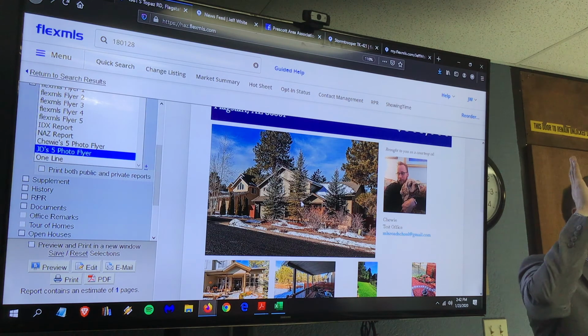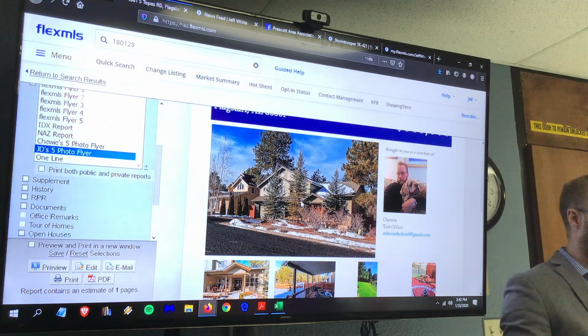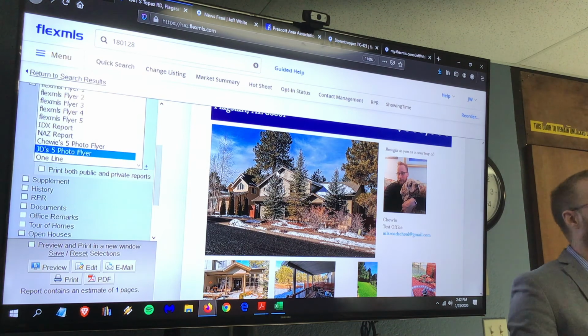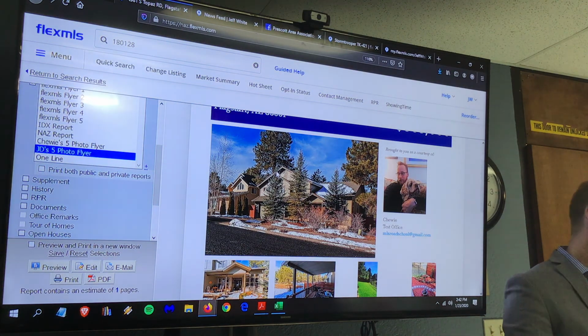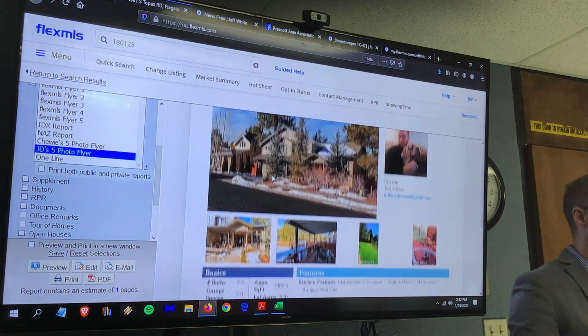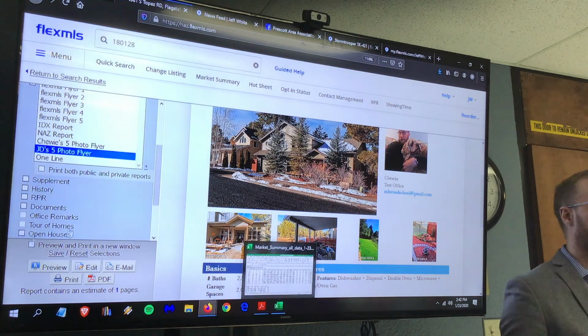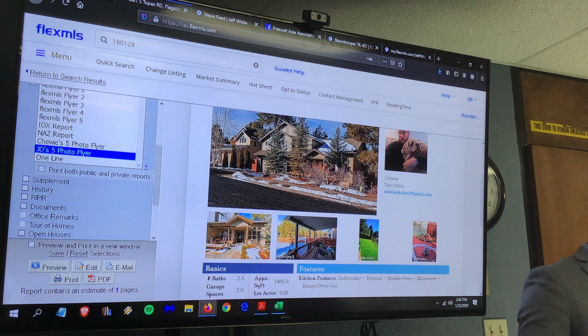Now who here currently uses Chrome as their primary browser? This happens in every class. The one problem with Chrome is FlexMLS is not a standalone program. It's a website that has to rely on browsers working correctly. For some reason, Chrome has a bug that if you click on a photo to replace it, it deletes it. Every other browser is fine. FlexMLS can't really do anything about it because it's not their browser, and hopefully Chrome will fix it. But if you are doing these, I would just use Firefox. That's personally my favorite browser.